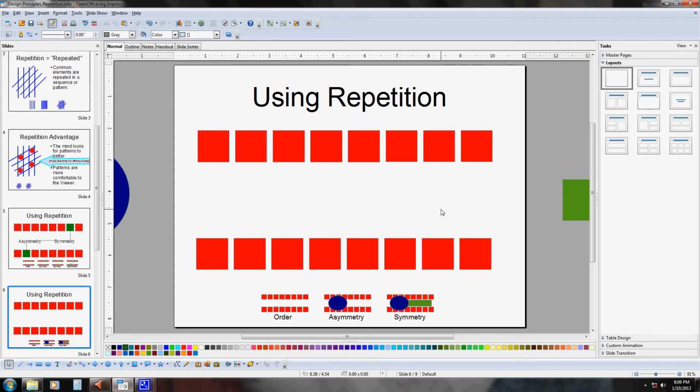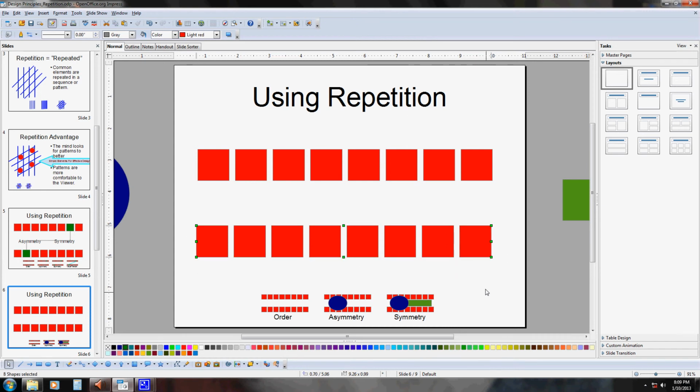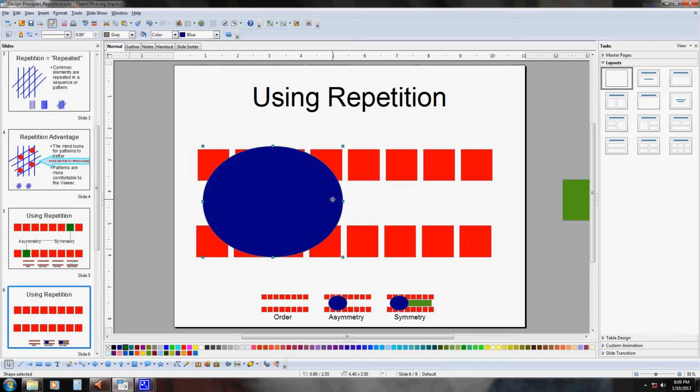Now, another way that we can use this same kind of repetition is we can take the order of the blocks. Let's move this down just a little bit here. And we'll move this one up here. So we've got the smooth repetition of the 2 lines. And I've already demonstrated how if we add an element like so, it tends to stand out more because of the order or the pattern. However, with it arranged like this now, it's out of balance.